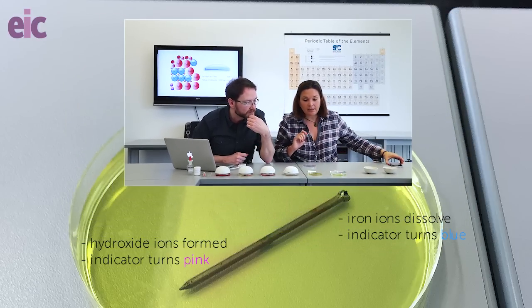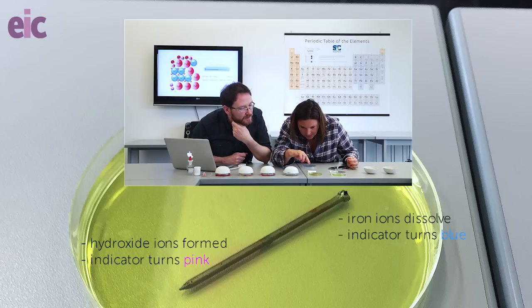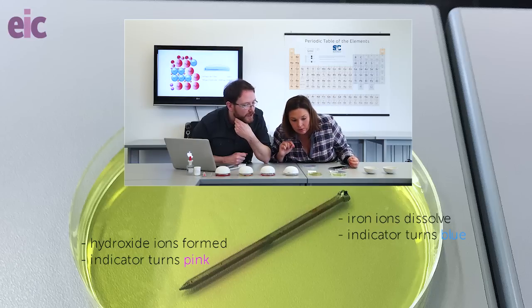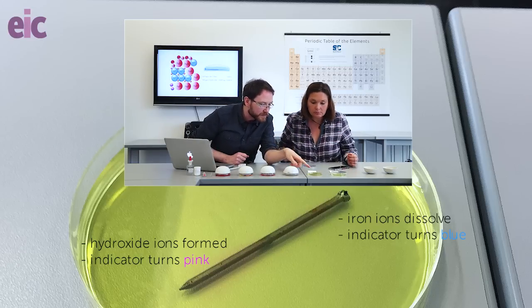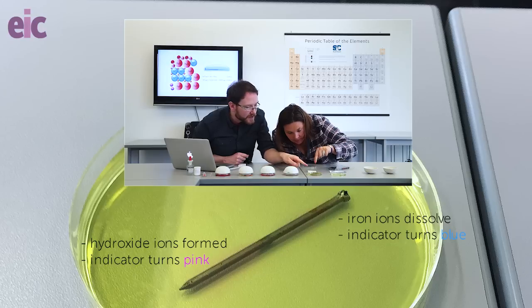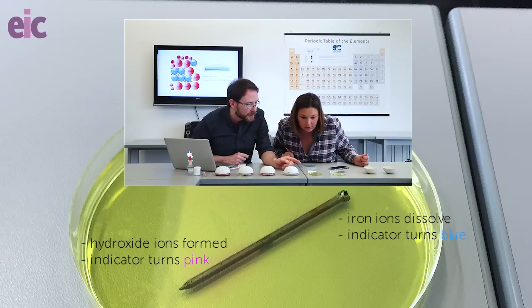I think we can see a little bit of purple, pink dots on the surface of the nail. Okay, so we can see some purple. Can we see any blue anywhere? Yes, just underneath. So there's some blue there, and there's some blue on the end there as well, isn't there? Yes. And is the pink and the blue in the same place?